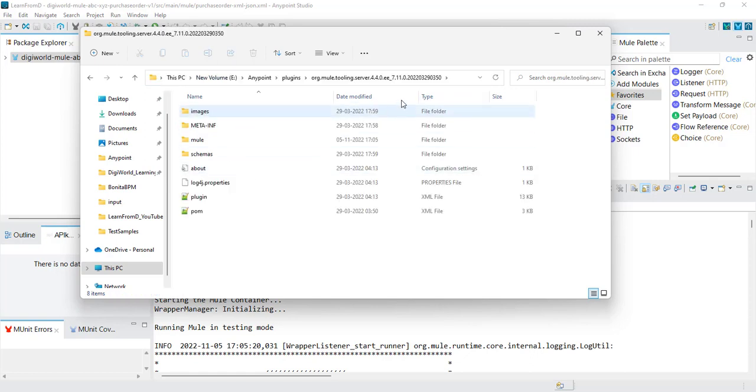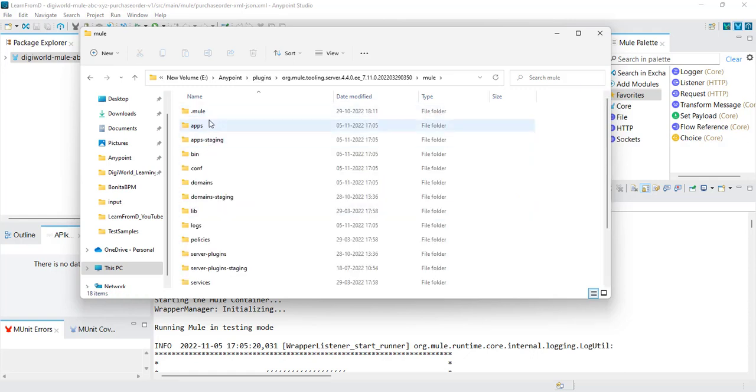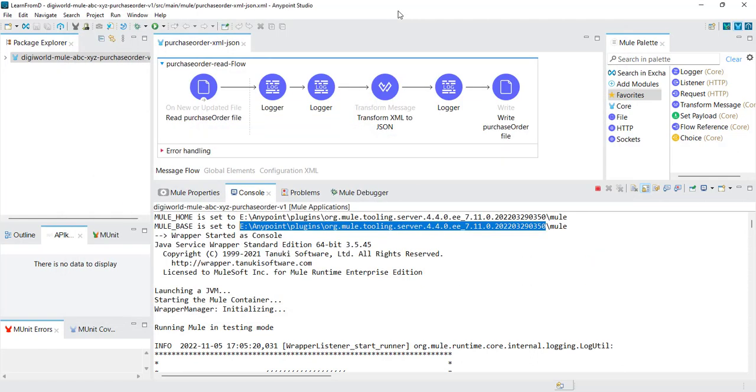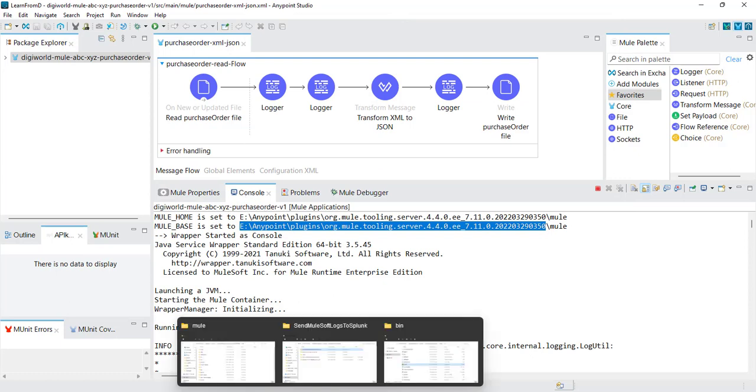If you see, this is the one. If you follow the folder structure, this is inside Mule. So this is the actual folder where our applications are running from our Anypoint Studio, right?